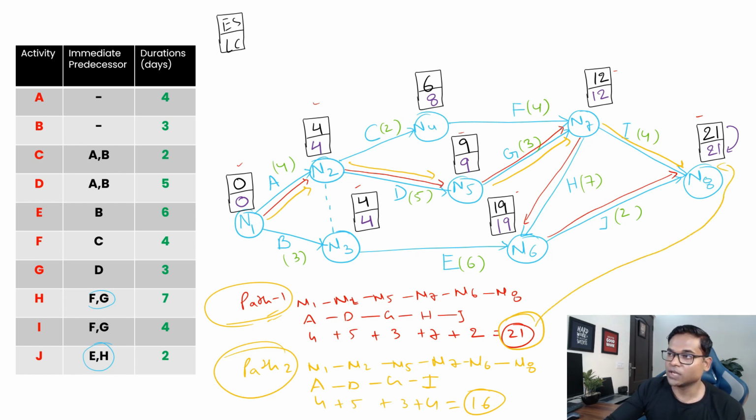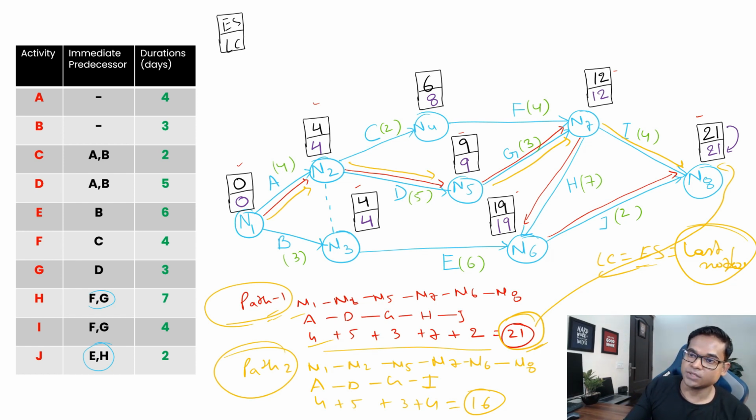your duration, which you calculated as late completion equal to EF of the last node. Remember this. Late completion of the last node is the same as your project duration. So you should be taking this path as the critical path. Even though we may have several critical paths, the longest critical path is the actual project duration, which you should be considering. Okay, so this is how you choose, utilize the dummy activity, if you have multiple paths, which path to choose.